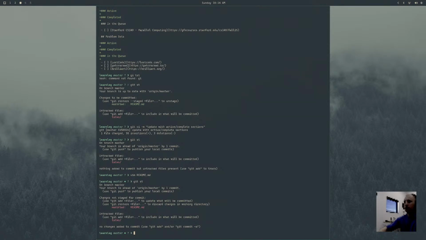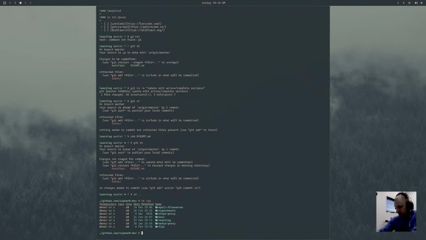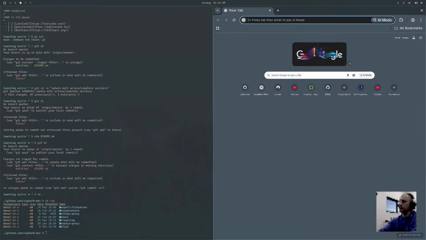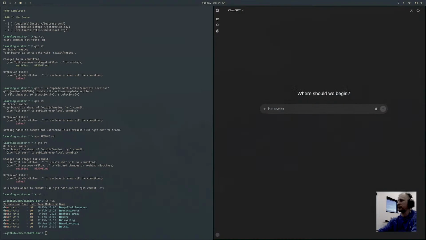All right, so our next project then is going to be Computer Systems, A Programmer's Perspective. Sorry, let's go to AI and say, hey, is there a well-known abbreviation for the book Computer Systems, A Programmer's Perspective?